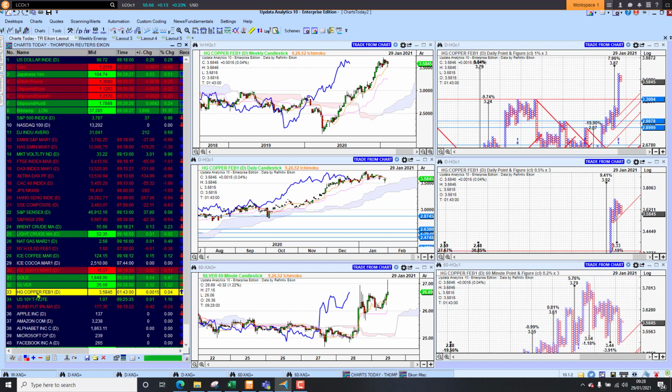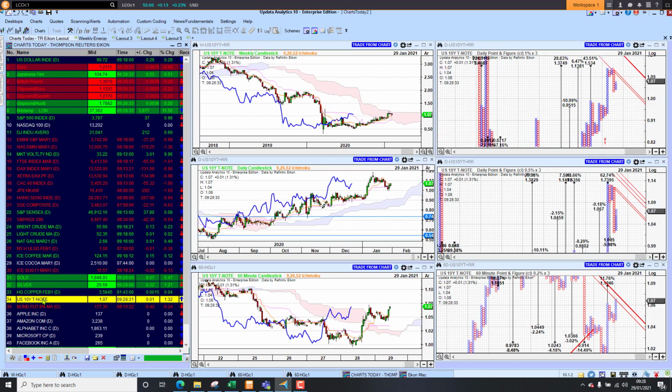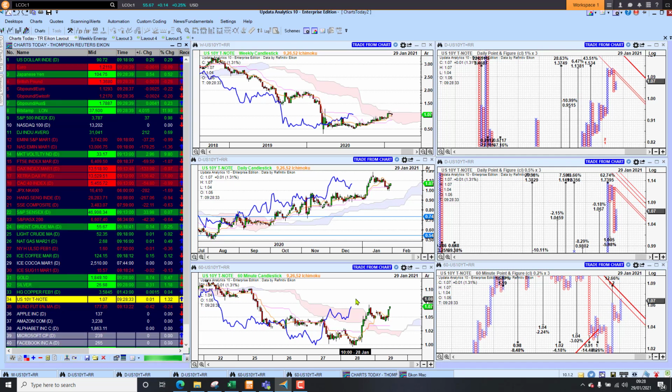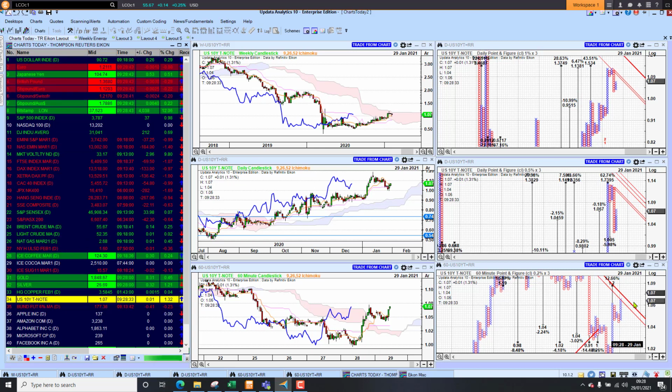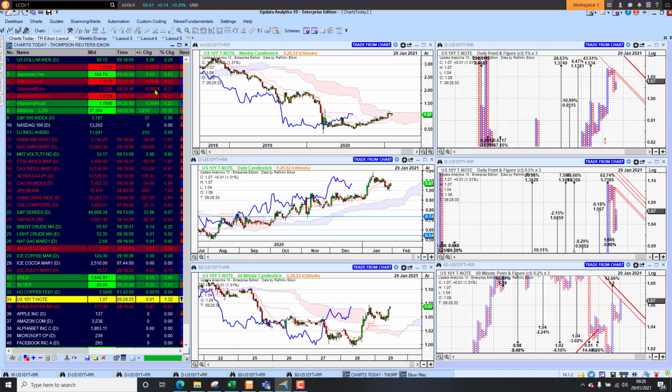Copper holding on to its levels. It's had an amazing run in the last several months, and US 10-year yields back on the up. So we did touch the 1% level yesterday. We are now just pulling back above the cloud, turning back to short-term bullish. We've got a target of 120. We've been near there, so interesting that looks like we're going to have another go at those levels and long-term upside targets as well.